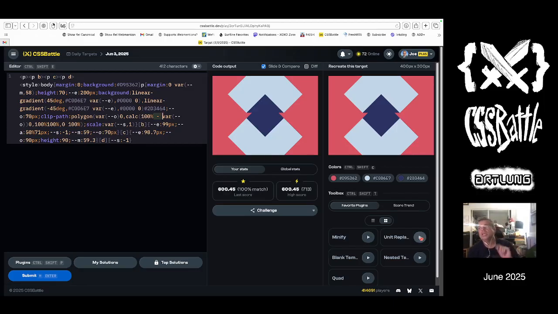Unit replace. Somebody asked me yesterday in the comments, I apologize for not remembering your name, what does unit replace do? Unit replace turns a value like, in this case, 200 pixels into 50 VW. That's just an example. And it's not the best algorithm, right? It's not the shortest algorithm. VW units are not the shortest.